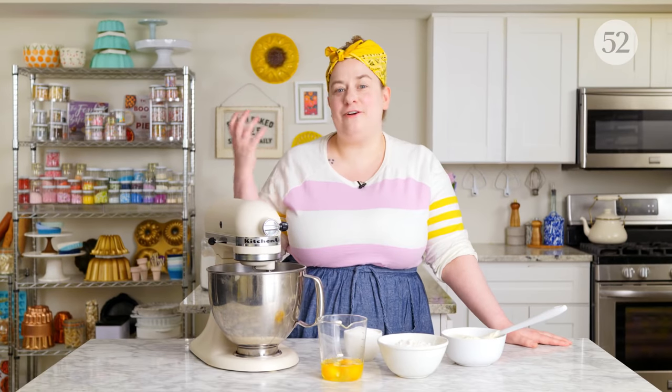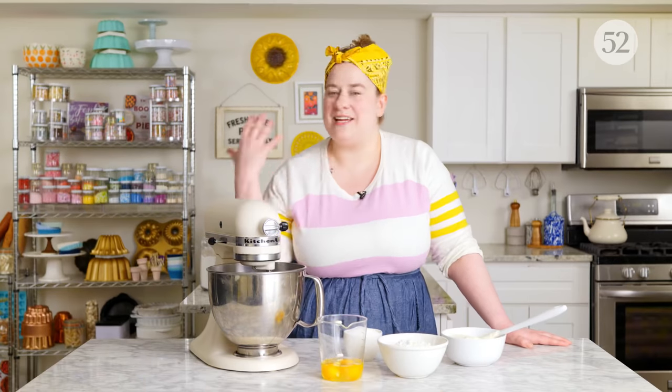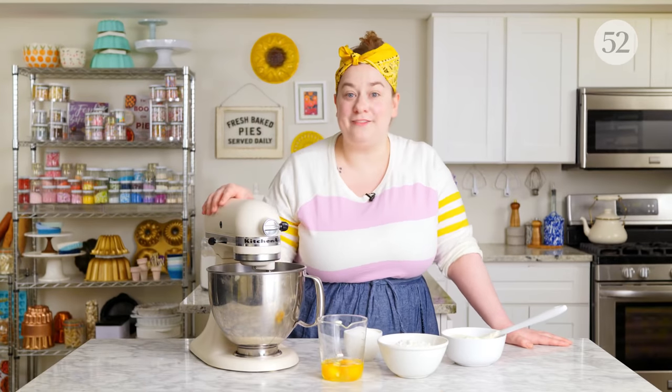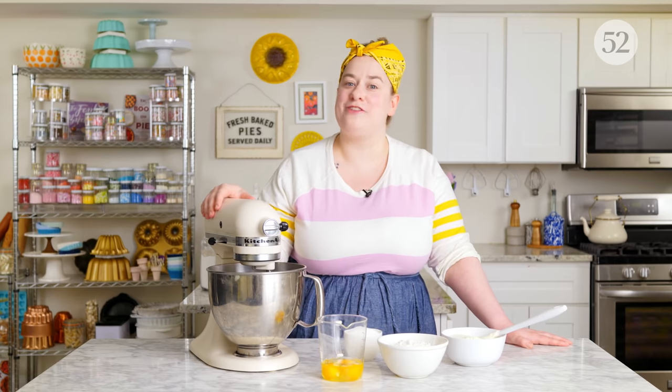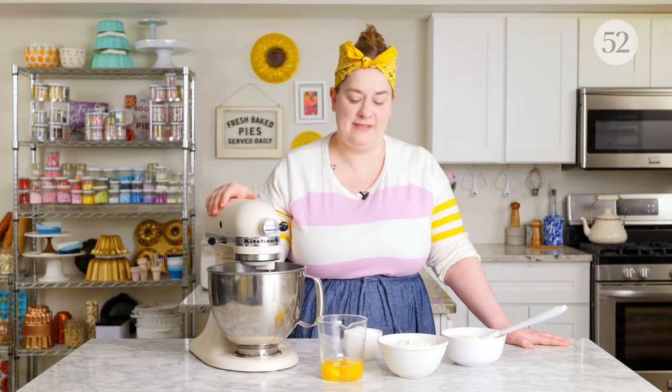The foaming method involves aerating eggs with some of the sugar or all of the sugar of the recipe to allow it to get really nice and foamy. You're typically looking either for peaks if you're using egg whites alone or something called ribbon stage if you're using whole eggs. You want everything to get really pale and thick. We're gonna trap a lot of air inside and that's gonna be part of how the cake gets its crumb structure and a little bit of that leavening that's gonna happen in the oven.